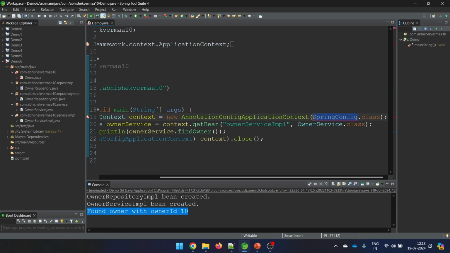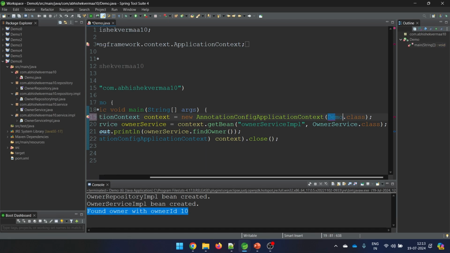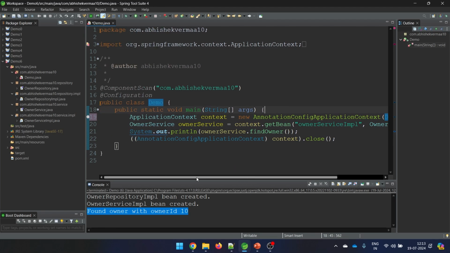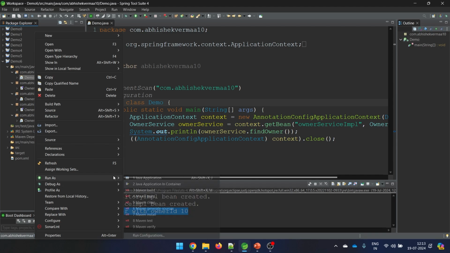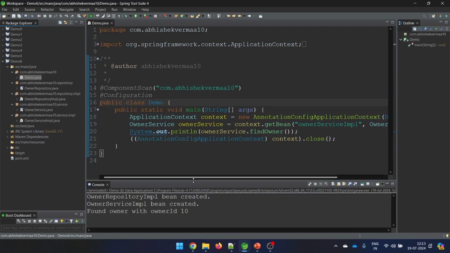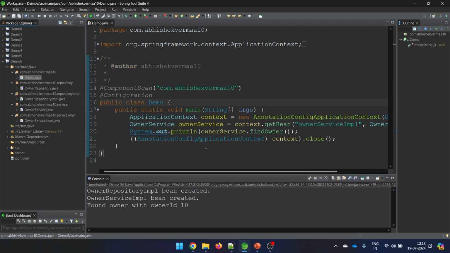So what we will do is, I'll call it demo only. So now this is itself my config class. I don't need any extra config class, because I don't need to give anything special there. So let me make this itself the config class. Now let's see whether it is going to work or not. So let's execute, and you see things are still working.